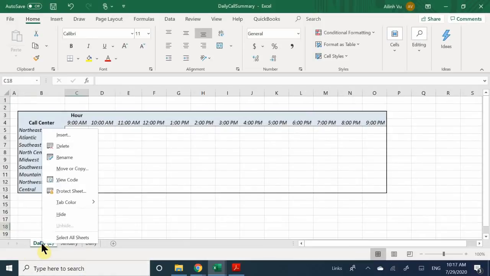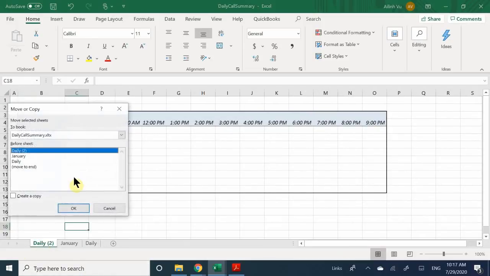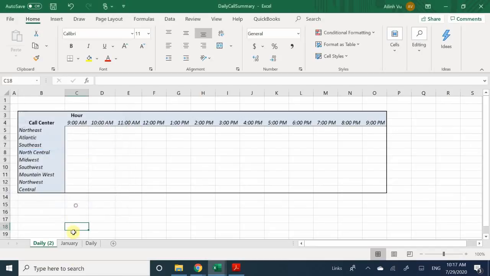I can recreate a brand new worksheet in here, and I'm going to click OK. Now that I notice I have daily 3, I'm going to move that over here, and move daily number 1 over here. Or I can move daily 2 and move daily 1 over here.